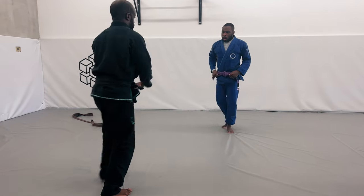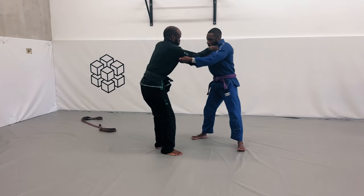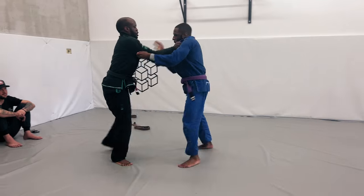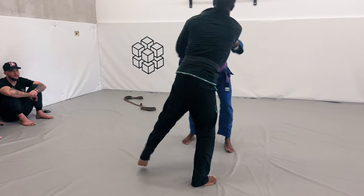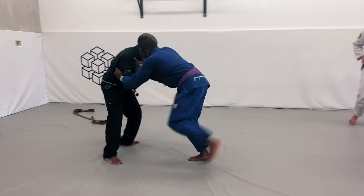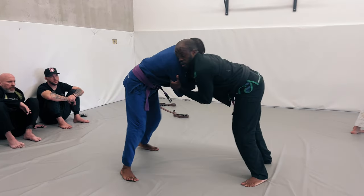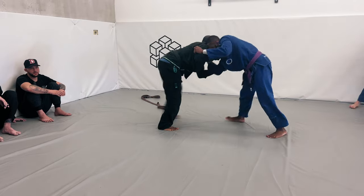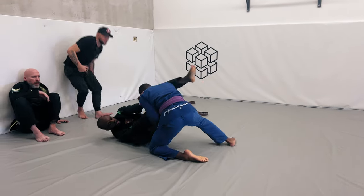Ladies and gentlemen, we're back with another roll featuring black belt Montez. Montez is going to grab the collar grip and sleeve grip, and I'm going to grab a collar grip and the back of the tricep grip. On the right-hand side, we're fighting for the inside grip — I keep trying to pommel my arm on the inside and he's trying to pommel his arm on the inside to maintain control. I'm trying to focus on staying on the feet more and being more confident standing. I like rolling with Montez because he's closer to my size and his skill level is definitely a lot better, so it's always fun.